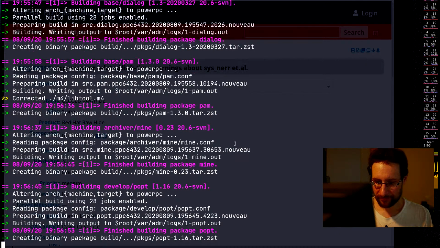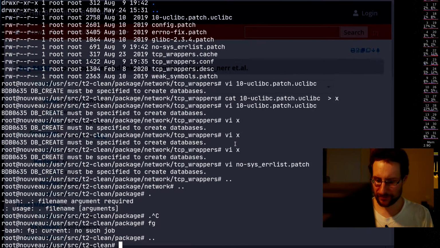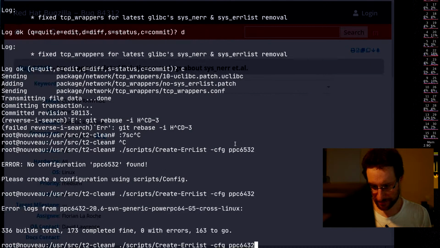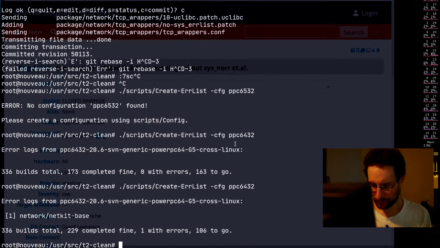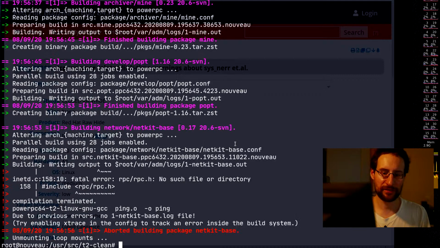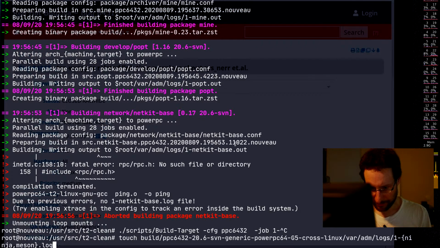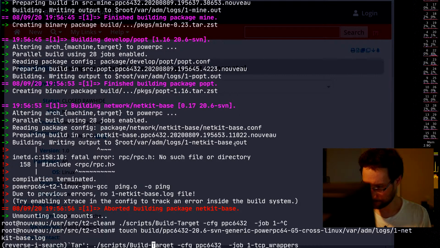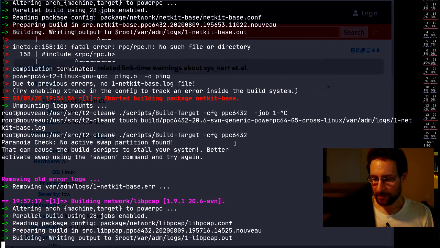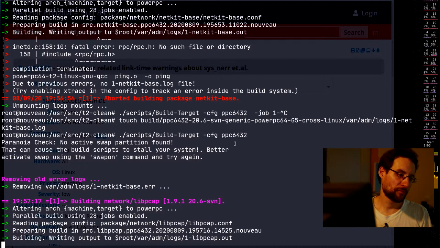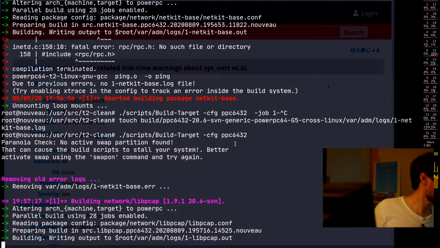So yeah. Anyway, how many more do we have? You see the small packages. Obviously, we have already built quite some, 60 packages actually in a couple of minutes. So much for the small stuff. Netkit-base, RPC, yeah, whatever. Who needs Netkit-base anyway? But yeah, the remaining stuff compiles relatively fast, but anyway, that's it probably for today.